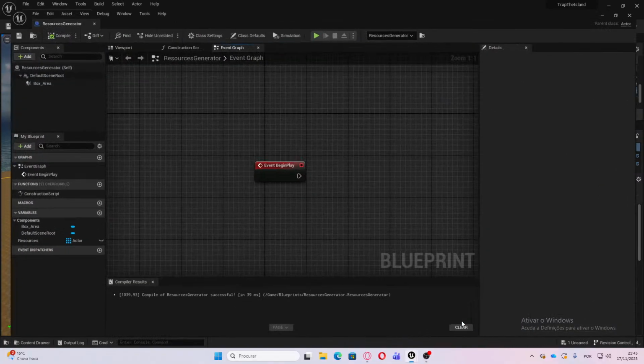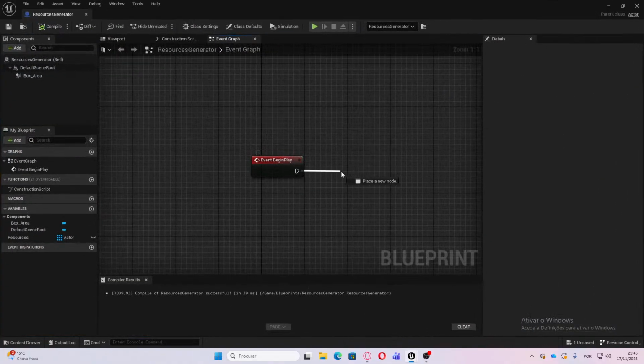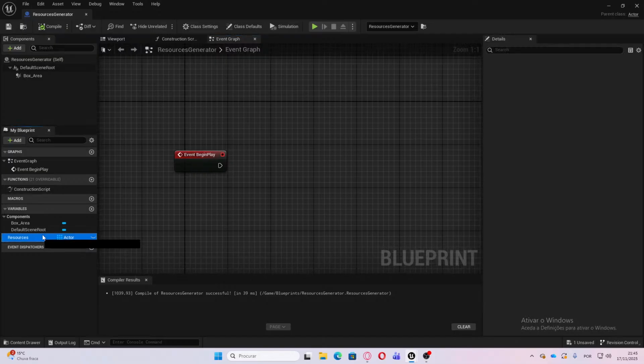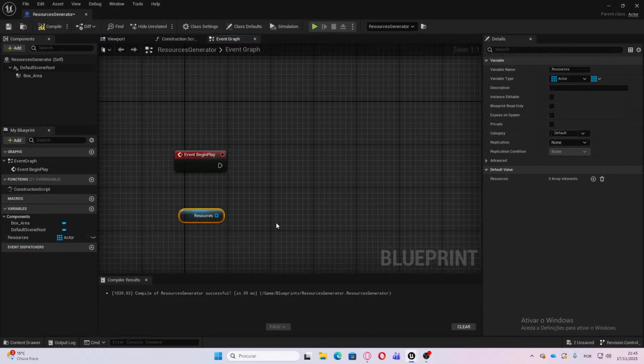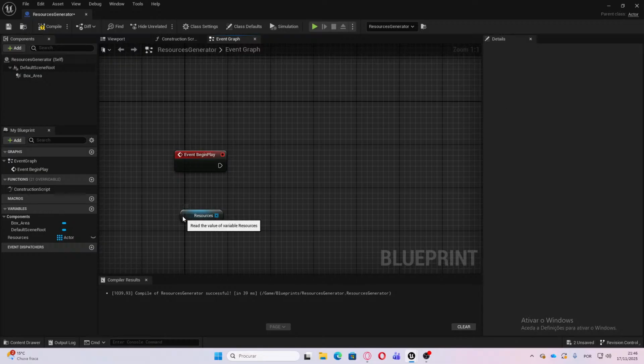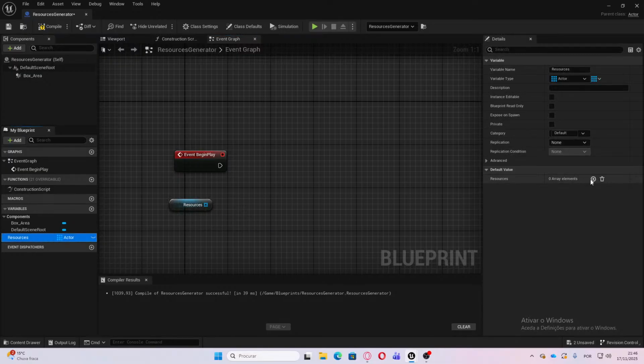So on event begin play, what we want to do is get those resources, and I'm actually going to set some of them here. Resources. Wait, is this different or what? I think this is different.